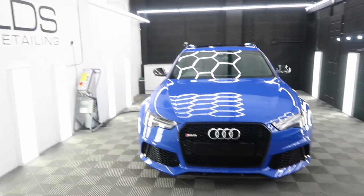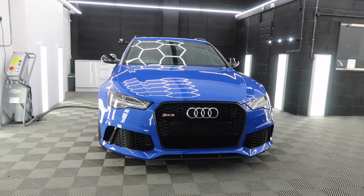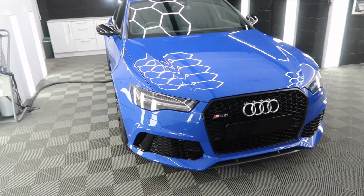So here it is, after a full week's worth of work, the Nogaro Blue RS6 is complete. Looking completely stunning. This blue honestly comes out so well. Such a nice bright blue to have on camera. And as always, super happy with how it's come out. Absolutely love these cars. Such a cool sort of everyday driver. Good excuse to have a V8 in your everyday driver.